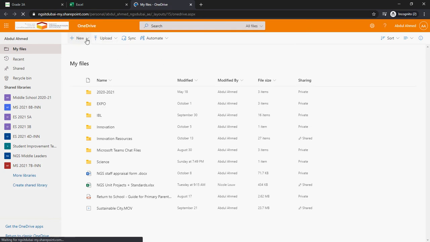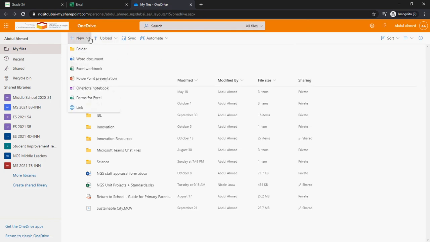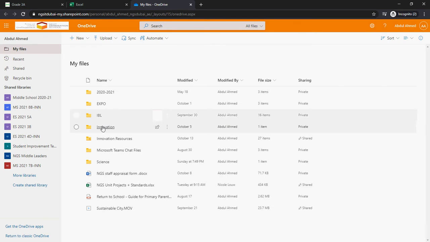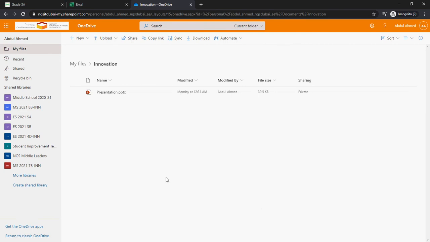and then in here you'll make a new folder. So click on new folder, and then you will call it innovation, and then you'll click create. Once you press create, your folder will appear here. Now you will not see again all these folders. These are mine. You click on the folder, it will open up, and look how easy it is to start doing your work, which will be automatically saved in this folder.